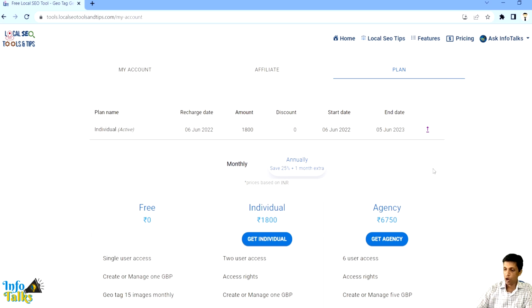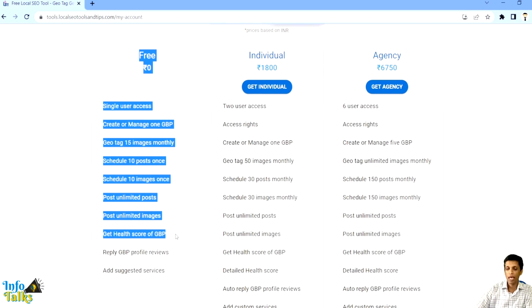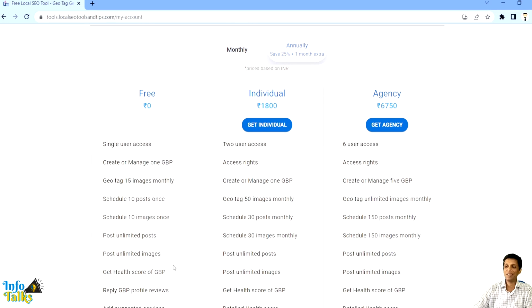So guys, now we'll discuss something about the plan. Although we have already seen this, we have a free plan, as you all know, and it provides you more features than what Google's own tool was providing. Other than that, we have an individual plan and an agency plan. If we see the monthly charges, the individual plan is costing rupees 200, which is very low as compared to any other tool in its segment. Although we have some exclusive features which no one is providing.